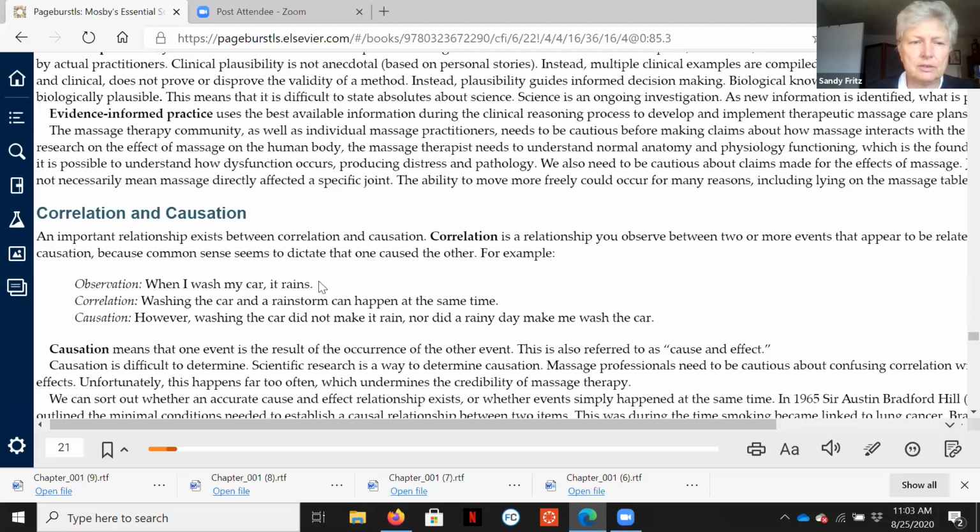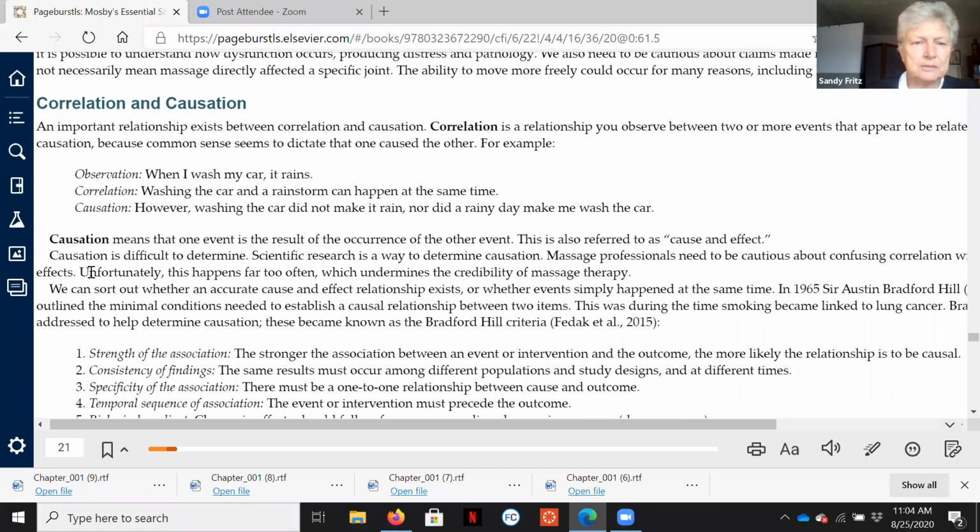This is part of ethics and professionalism, about establishing actual cause and effect with what we do. And a lot of people do that. And really it's more about, maybe, I don't know, could be. Just because two things happen at the same time does not mean that one caused the other. So this goes on to explain what this is. And there's criteria that has been used to research and come up with criteria on how we would measure whether it is actually causation. This is called the Bradford-Hill criteria.